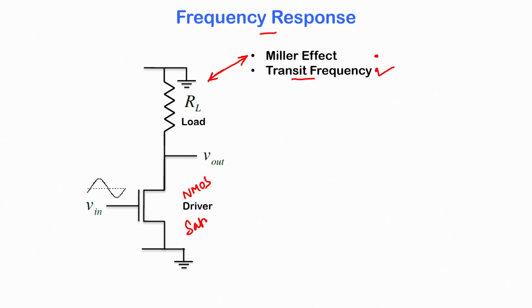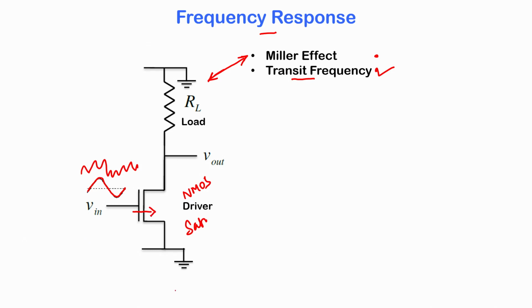Okay. So, what do you mean by transit frequency? Now, so far we have implicitly assumed that we are talking about input signals that are time varying. We have always said it is a time varying input signal, it is a small AC waveform, but the frequency has been very low. And why do we say that we have implicitly made that assumption? Because we never bothered about any current going into the gate.